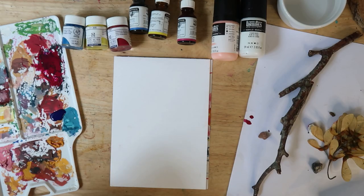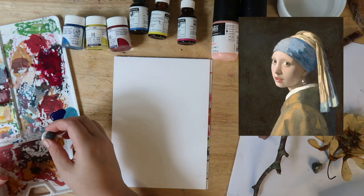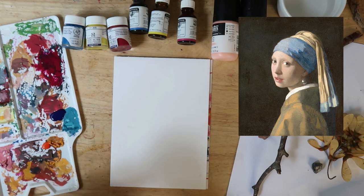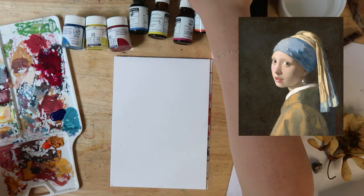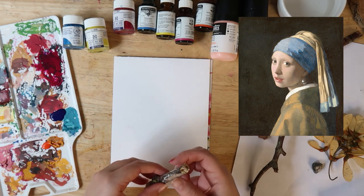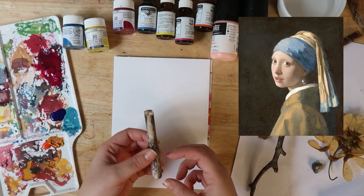And I think I can mix them together to make that dark brown, because I think in Girl with a Pearl Earring, it's not a black color behind her, it's a brownish color, but it kind of reads as black. And what tool should I use? I did say I was gonna carve this, and I do regret saying that, but you know.